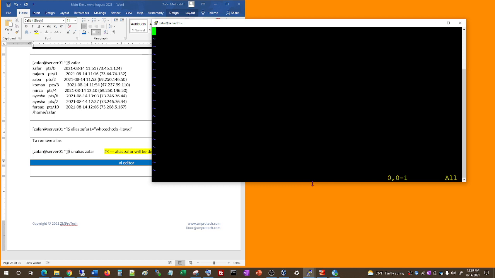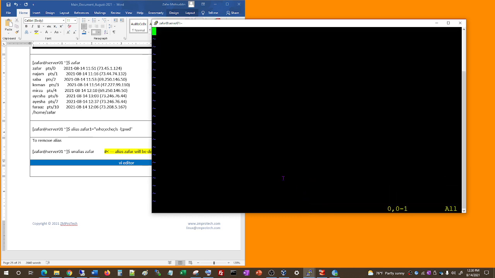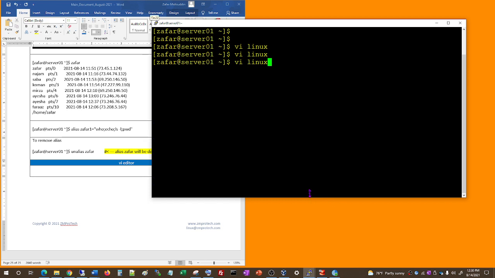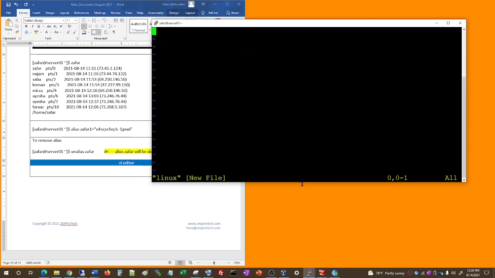So this is what the screen should look like for everybody. Down on the bottom of your window, it should say Linux in quotes, and then in square brackets, it should say new file. And on the right side, it should look similar to what I have here. And in here, there is a cursor all the way on the top.